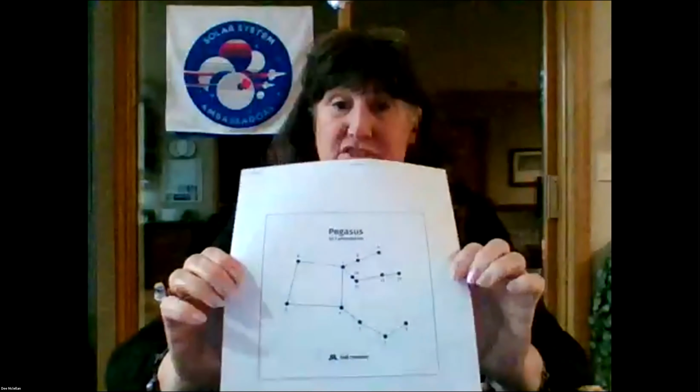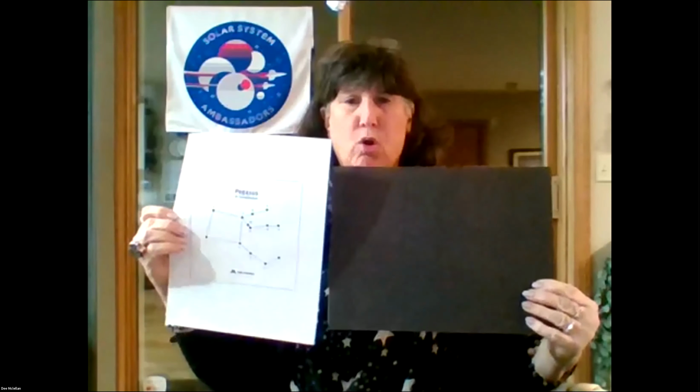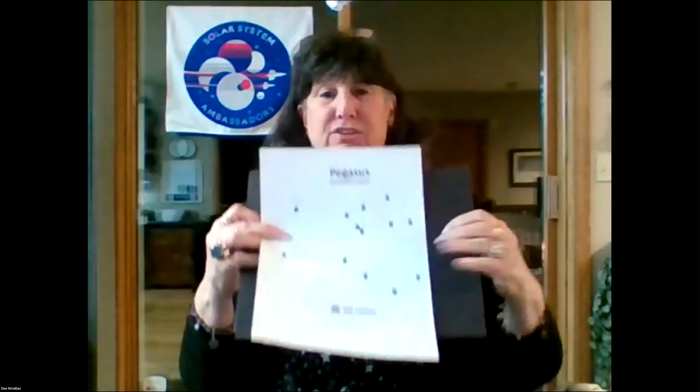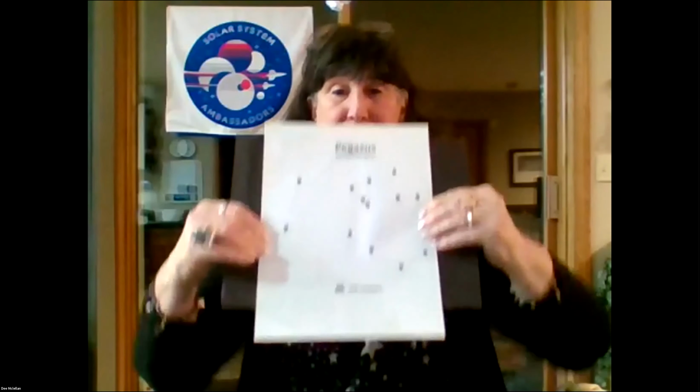Now, the next thing you need is the constellation itself. And if you have been on the website, you can actually download this template of the constellation. And I decided, since I had a pretty big piece of foam core, that I just took my copy machine and I blew it up a little bit. So I'm going to use my little bit bigger piece here, and I'm just going to position it on my foam core where I like it. And then you can either tape this, because it's only going to be on there momentarily, or for a few moments anyway, or you can just hold it like I'm going to do.